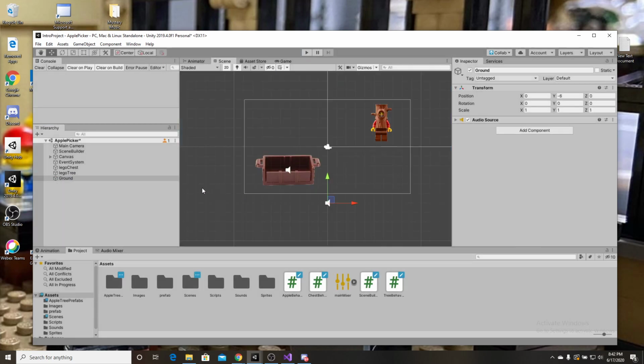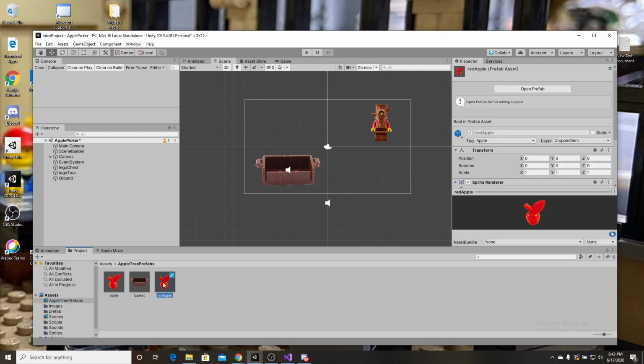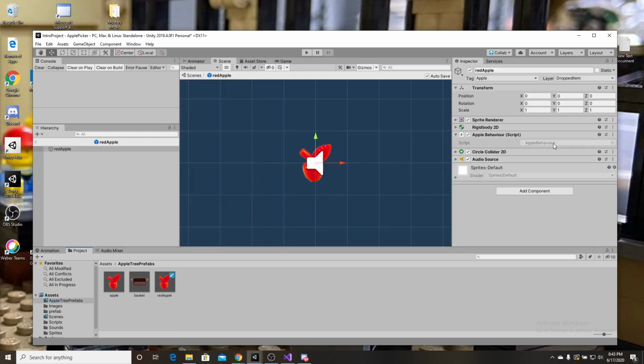So we've got some differences in sound going on. And let's see, I'm going to do one more tiny thing. It's almost 20 minutes. If the apples cross the boundary at the bottom, what's supposed to happen? Apples crossing the bottom. Apple prefabs, red apple. Apple behavior.